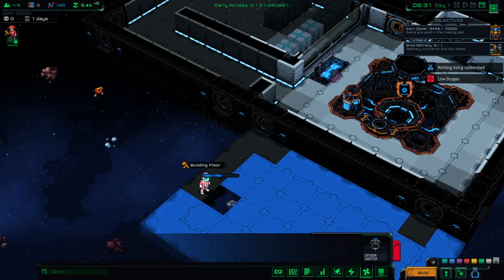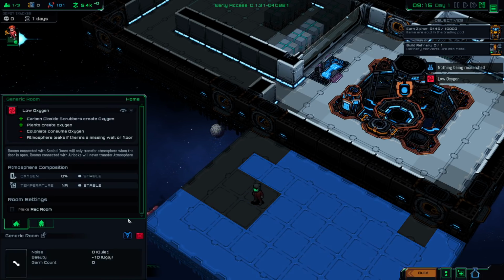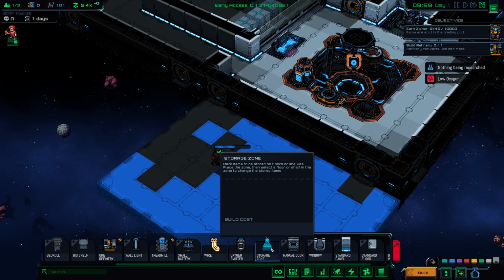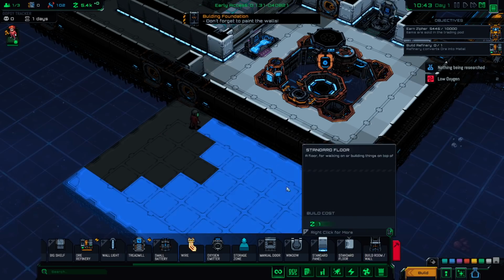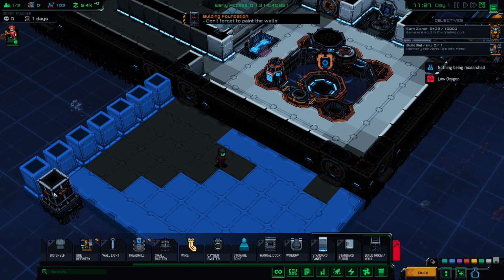Low oxygen. Yeah, low oxygen in this room. I understand completely. Do I need to stick up some walls though? I don't think that I do. It might just build a wall. Ah, there we go. We do need to build a wall. All right, let's get this built around.